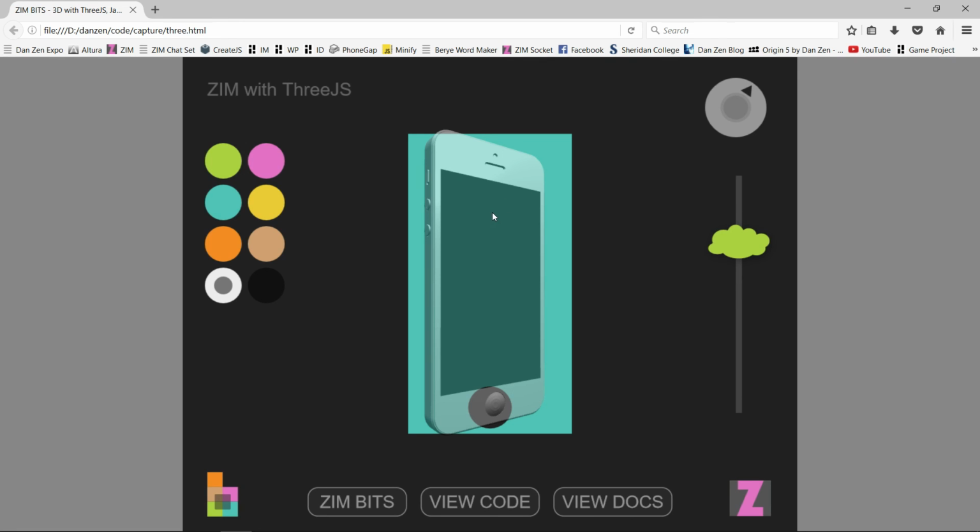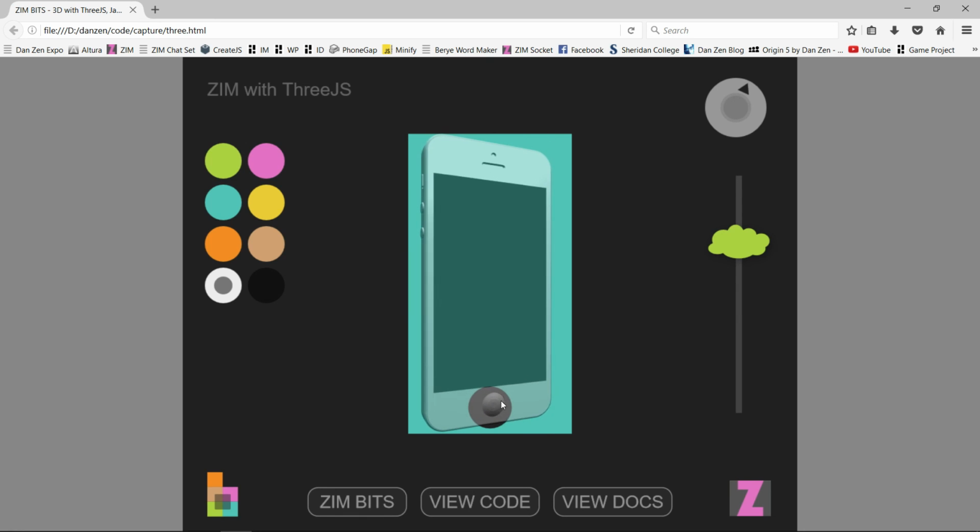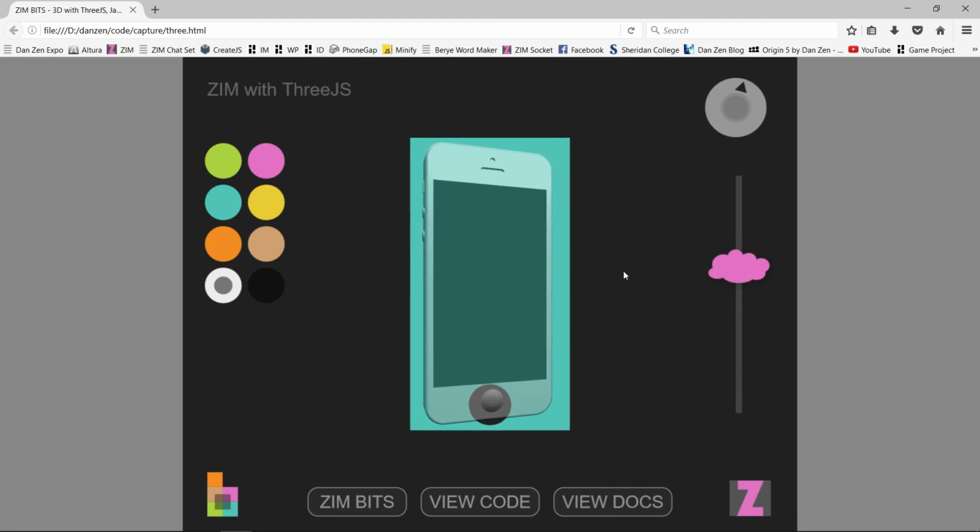Even then, if I were in ThreeJS, I would probably end up just using a ZIM hit test grid or something like that, or the equivalent of it, and actually code that rather than make certain things interactive. But anyway, you're welcome to look into that. That's some of the advanced things for interactivity in 3D. In this case, you see what we've done, and that's certainly good enough to get by in presenting this, I believe.